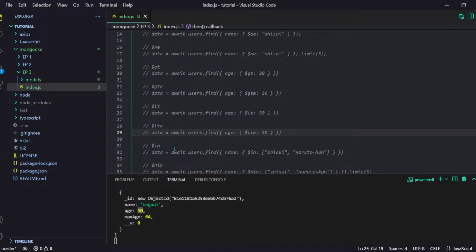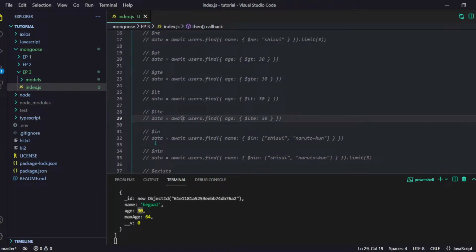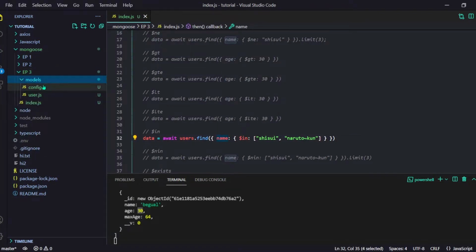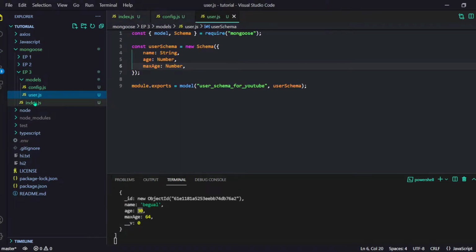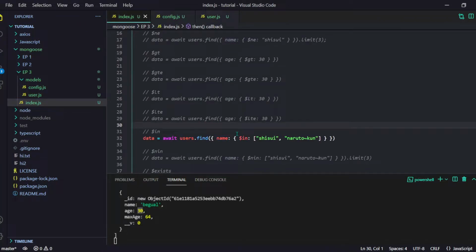These are the normal things, but now comes some cool stuff. $in is really an amazing thing. If you want to search for a lot of users, like users who have either of these names, you can just do name. Name can be any property. Alright guys, it is not important that you name it age or name. The property name can be anything. I'm using these models for now, but you can make any models and implement these things there.